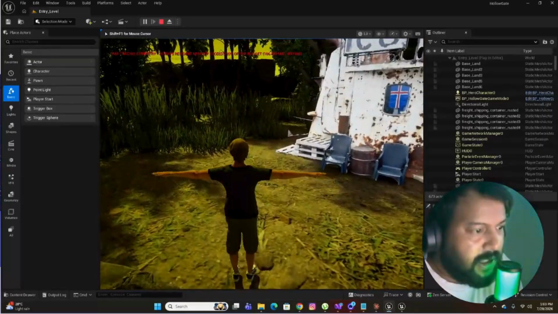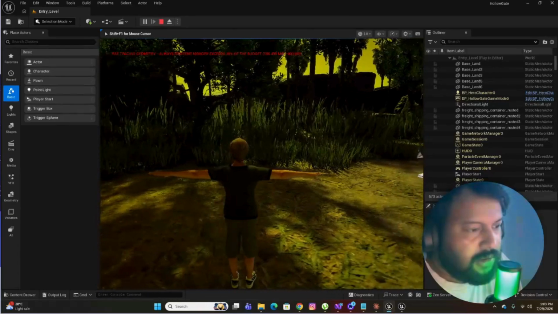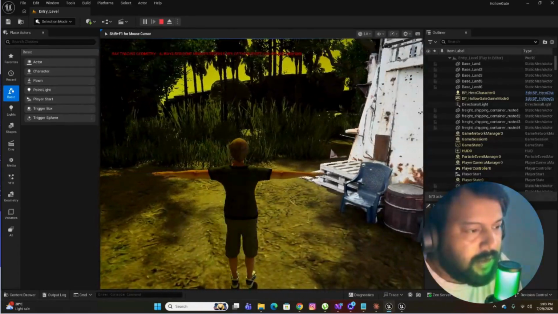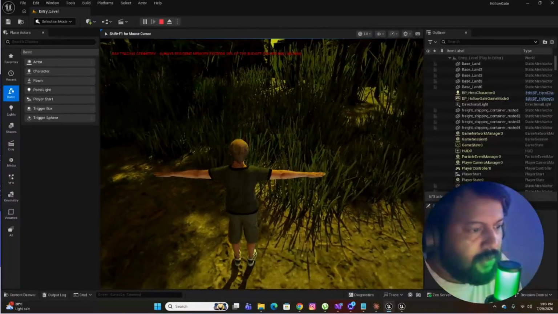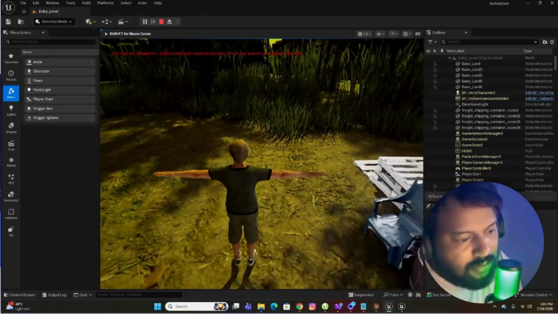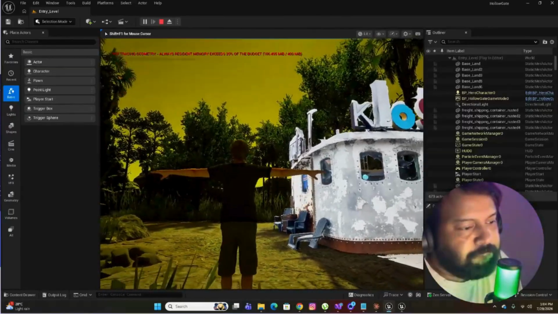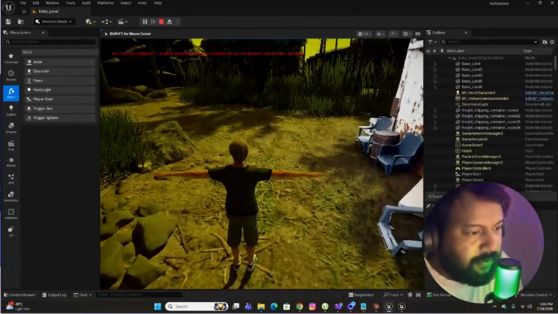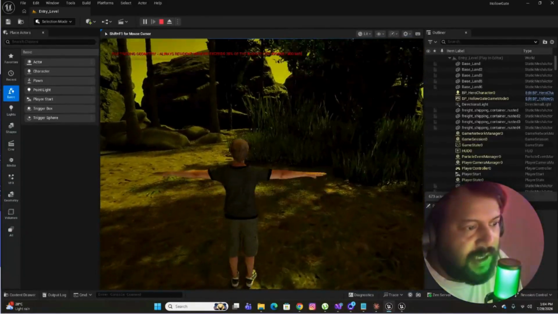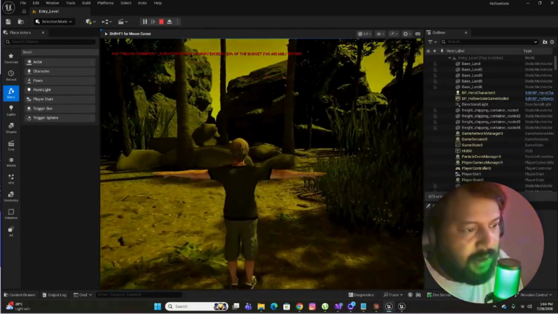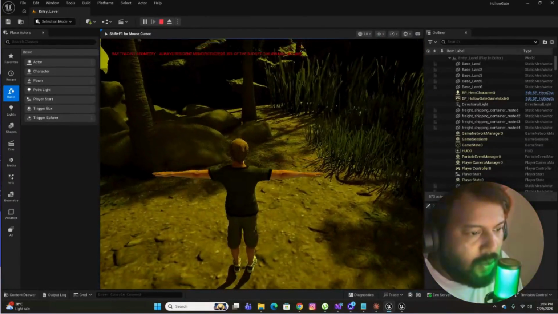See, I'm pressing A, it's not facing towards left, it's not facing towards right when I'm pressing D, pressing W. But one thing I'm noticing here, walk speed seems to be pretty slow for this size of this character. I can manipulate this, but I won't do it now.